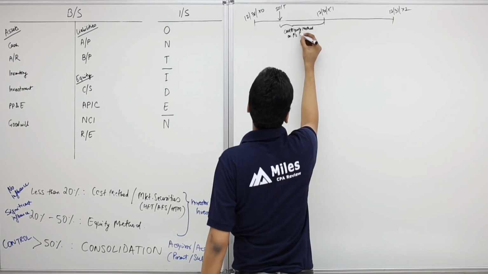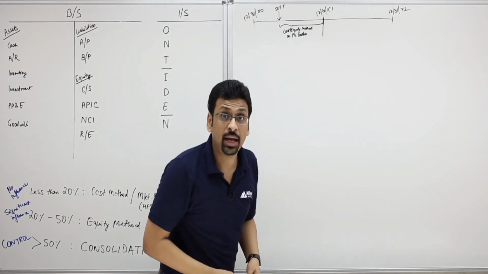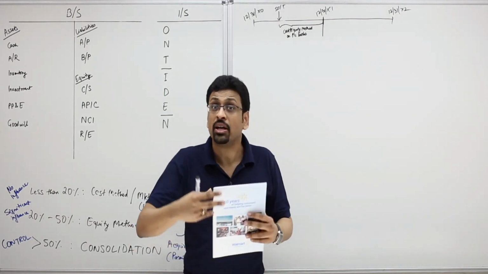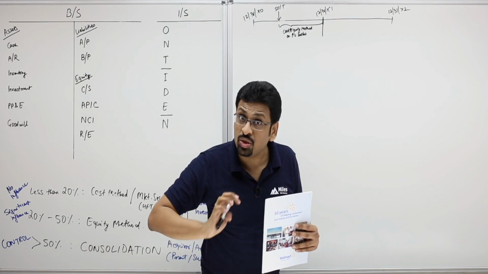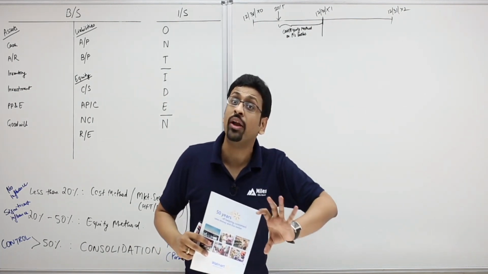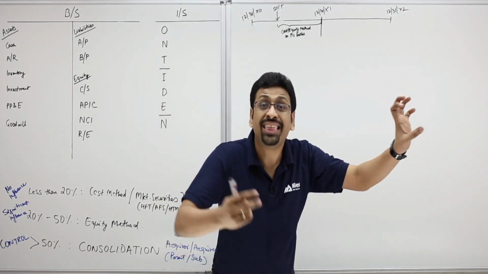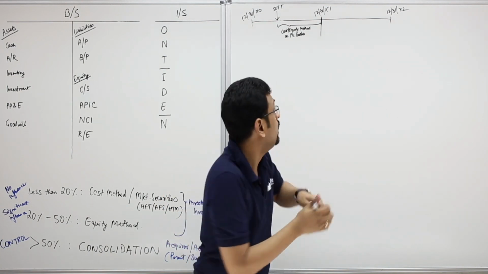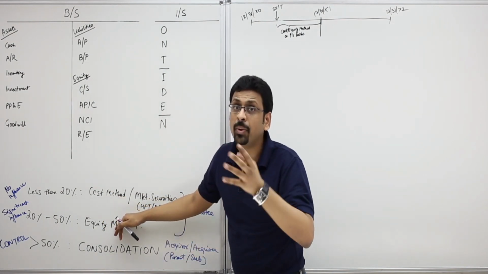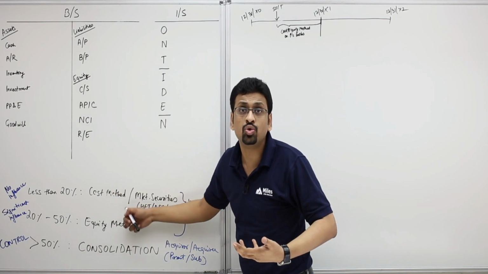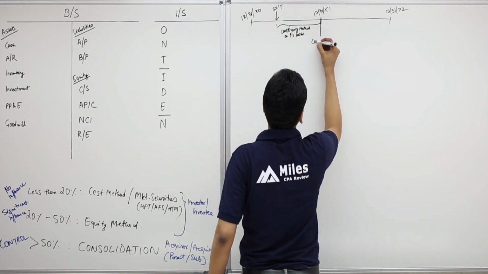on the parent's books. Now at year end, at each reporting date, that's when the parent is going to consolidate the subsidiary's financials into their own financials. But this consolidation does not happen on the parent's books. It happens on a separate worksheet. So on the parent's books, it's still an investment, but on the worksheet, that's where the consolidated numbers are created. So during the year, you're going to use either the cost or the equity method. It doesn't matter, because ultimately, whatever method you use, it's going to reverse off when you do the consolidation. So the consolidation happens on a separate worksheet.